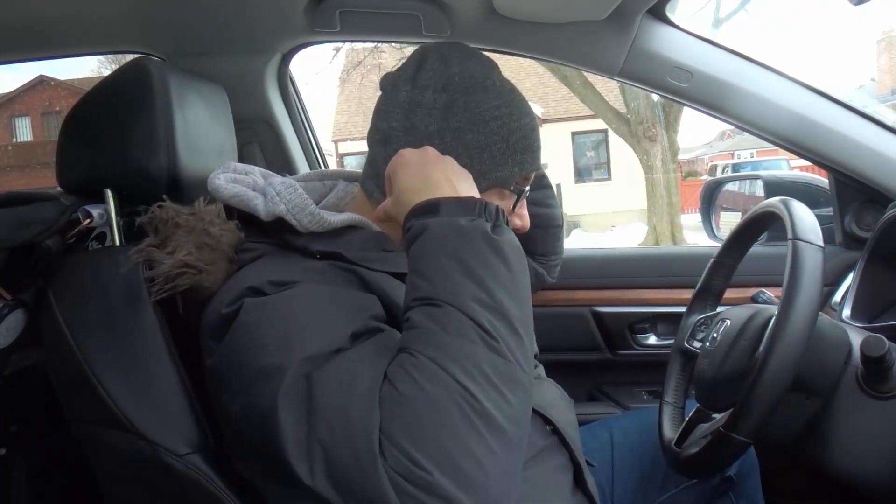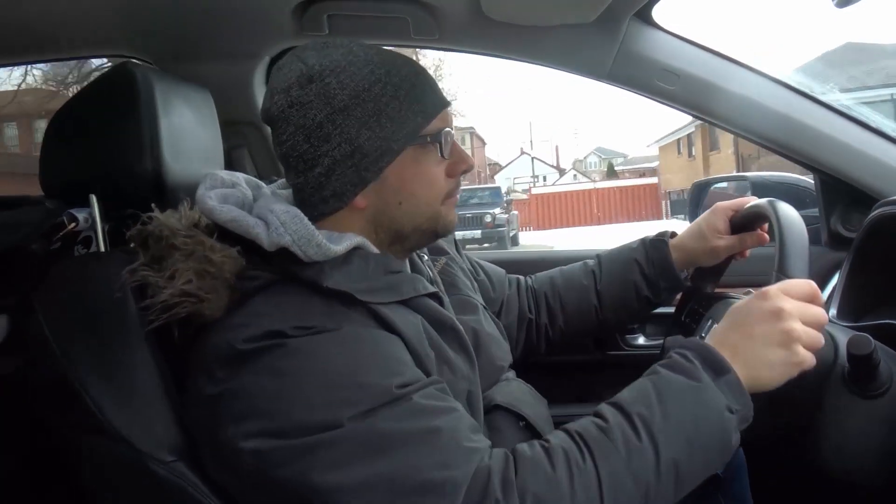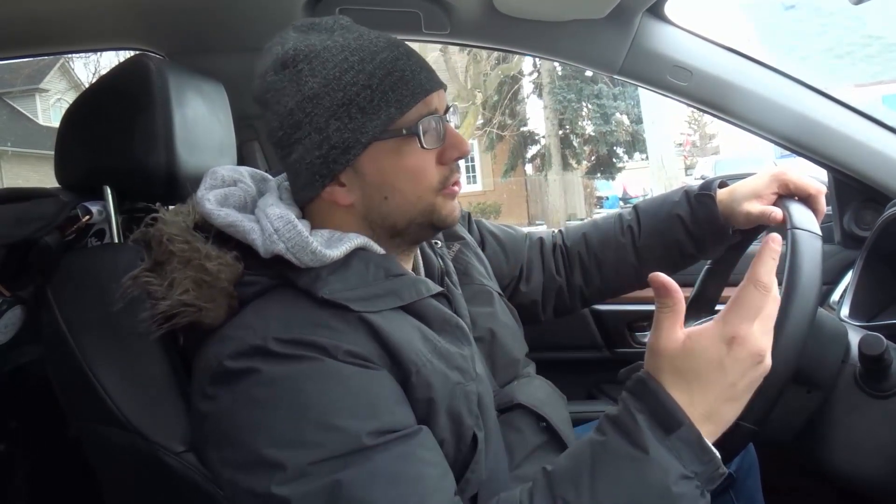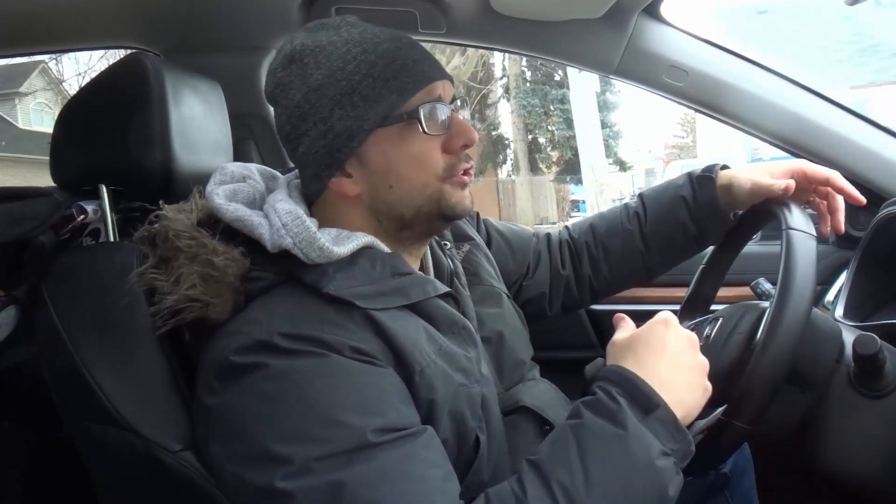So this is a more real-time approach. We're waiting at a red light, the light turns green — okay, good to go. Just like that, done. You're not really wasting any extra time, because when you're scanning, you're doing it in the time that you're about to lift your foot off the brake. When the light turns green, you don't just floor it — you start accelerating. So in that roughly one second between the light turning green and you accelerating, you just scan left and right. That's it. Simple.